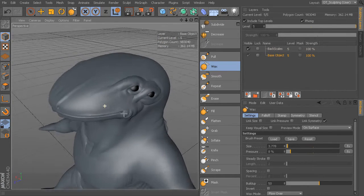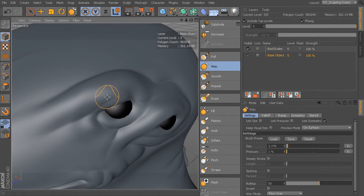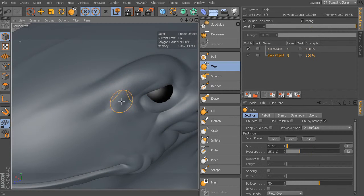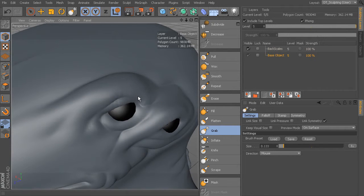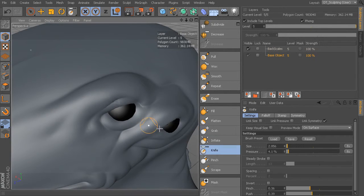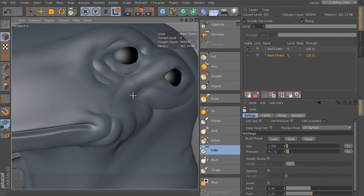Okay, look around here and start to add a little bit more detail to the eye. So we can come in with our wax, kind of work that back in, go back and forth with a knife, and grab, kind of move that over a little bit. I'm just trying to do as much as I can at this level before moving on.